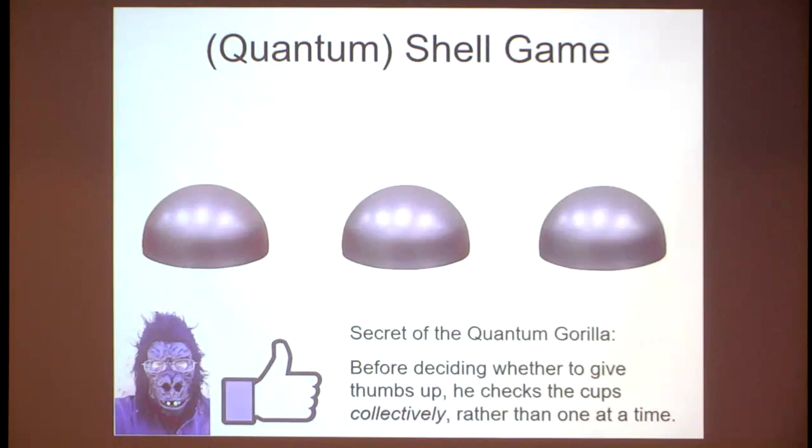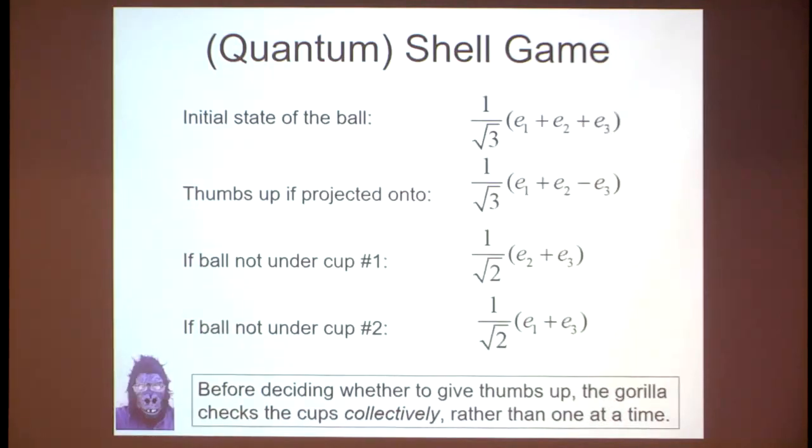Well, the secret of the quantum gorilla is he has a way of looking at the cups and the balls that we wouldn't be able to do if they were ordinary classical cups and balls. He makes a kind of collective observation on the 3 cups. And let's go under the hood a little bit and see how that could possibly work. So in quantum theory, I can think of the 3 possibilities for where the ball is, cup 1, cup 2, cup 3, as 3 distinguishable states. But in quantum theory, we're allowed to regard those states as basis vectors in a vector space in 3 dimensions. And these are 3 orthogonal directions in that space, which are perfectly distinguishable from one another.